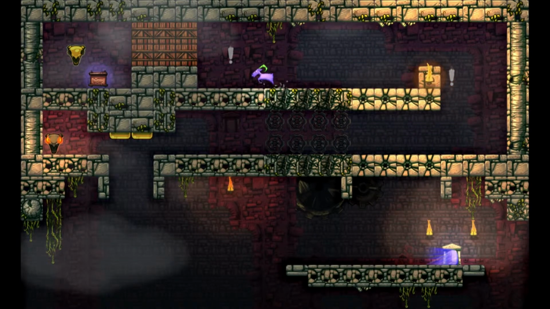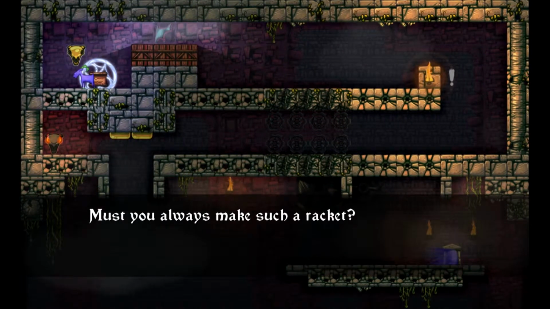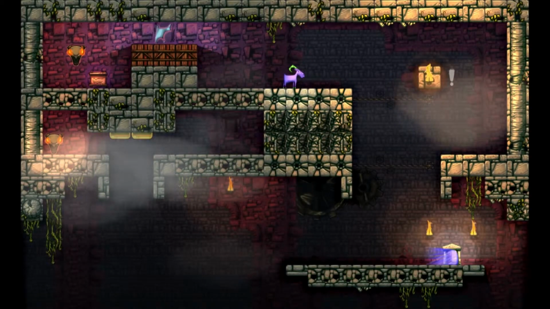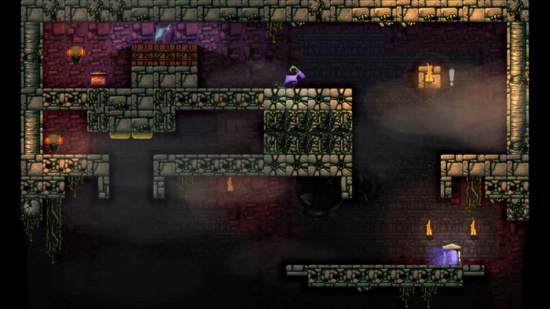Right, there we go, this way. Should be able to ram this. There we go. Must you always make such a racket? Right, okay, so what do those buttons do down there? Oh, I guess it doesn't matter.